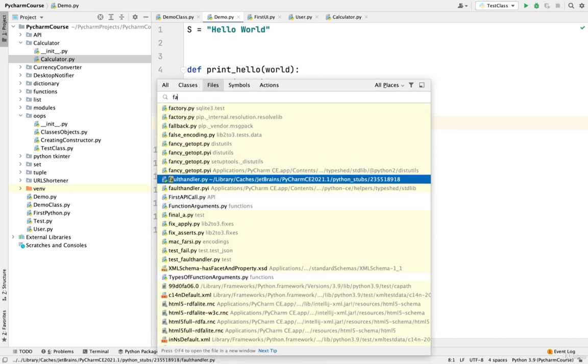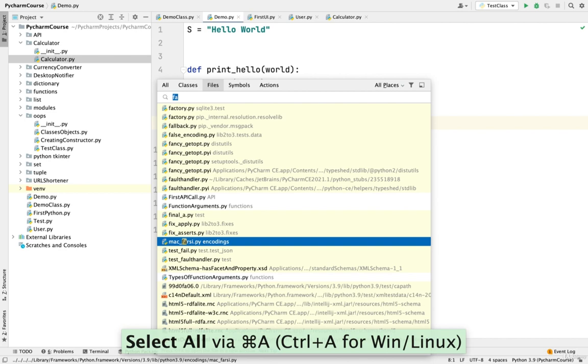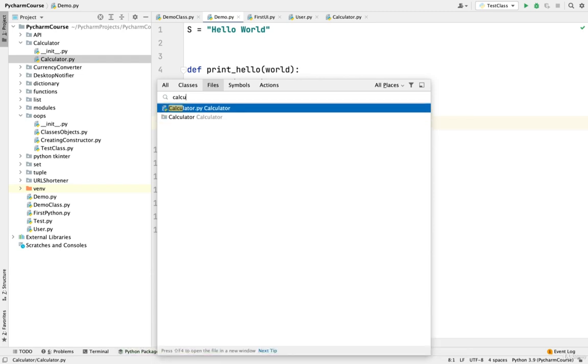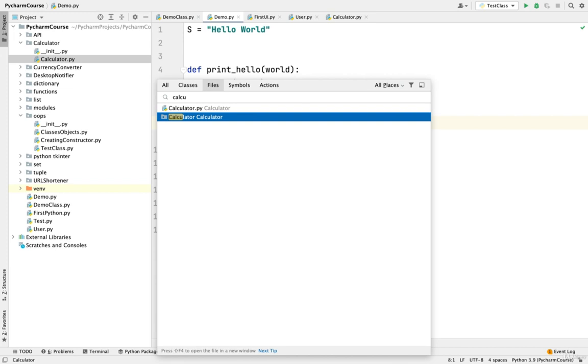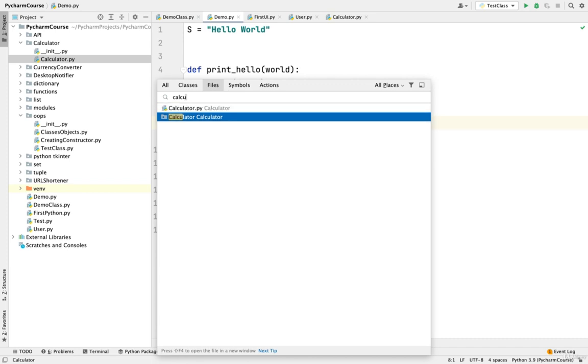You can see a lot of files coming up, but right now we don't have many different files in our project. We only have Python files, so we'll see those files coming up over here. It also shows you the folder. So I search for calculator, and you can see that it's showing me these two things: one is the file and the other one is the folder. You can also search for folders only by starting or ending the search with a slash. You can see that like this, it will show you only the folders.